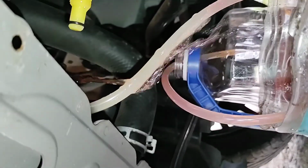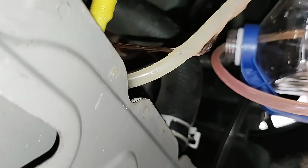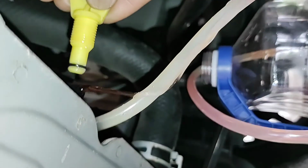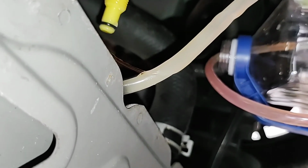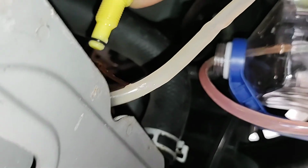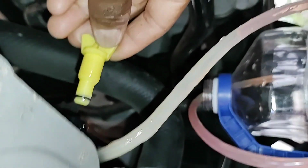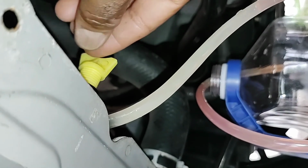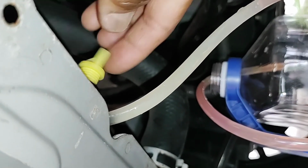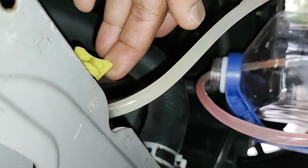But you want to keep flushing it till it's clear. And keep adding water in it till it's completely clear. When it's clear, then you will know that you flushed all the old antifreeze out. And I typically do this annually or when I get a new vehicle. You know, it's good because you never know how long the last owner had changed the fluids. I change all my oil. I change my spark plugs. I do all the regular maintenance as if it needed it.